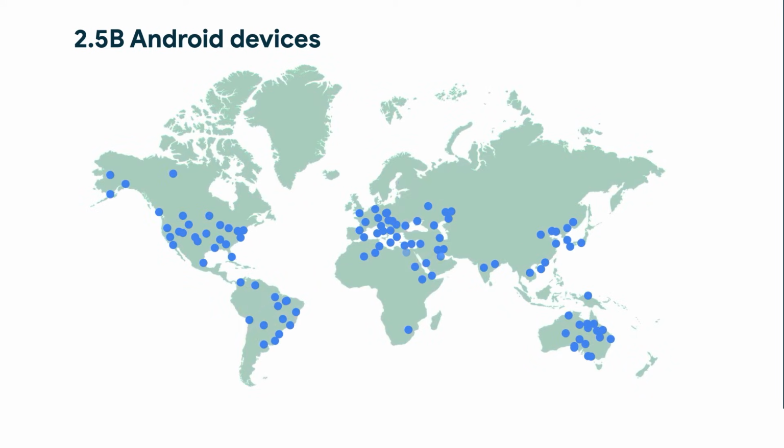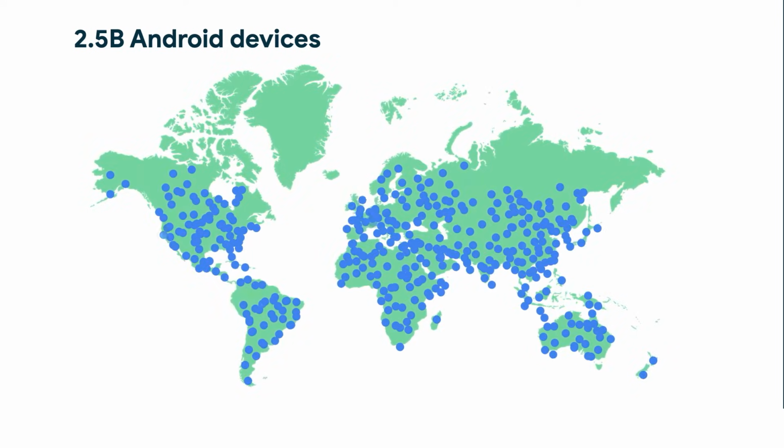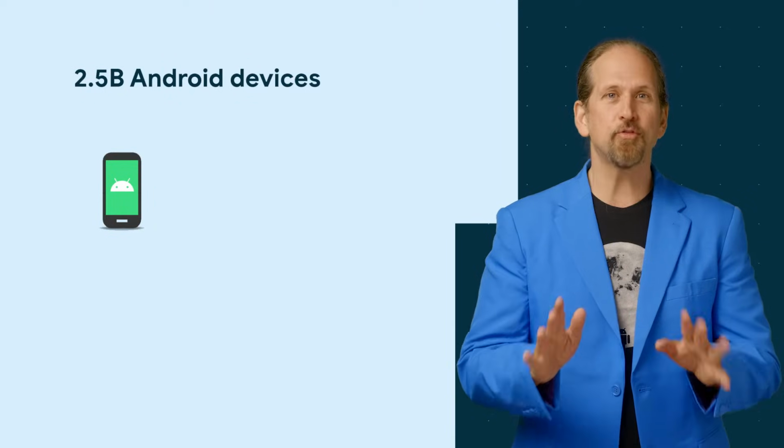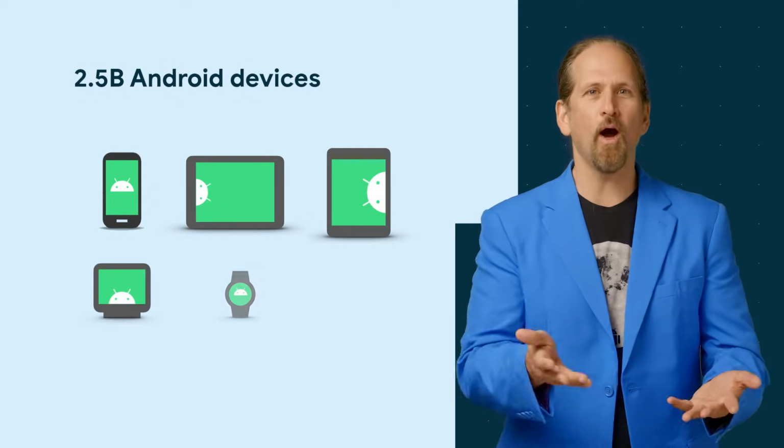It's hard to imagine life without our phones. And in this course, you're going to have a chance to learn how to build an app that runs on one of these. It honestly feels like a superpower to know how to build an app, to take something that's an idea in your head and put it on your phone. And it's not just your phone. There are over 2.5 billion Android devices in the world. That's phones, tablets, TVs, watches, and even cars. Imagine how cool it would be to make an app that your friends can use.